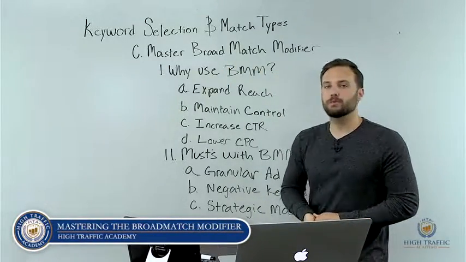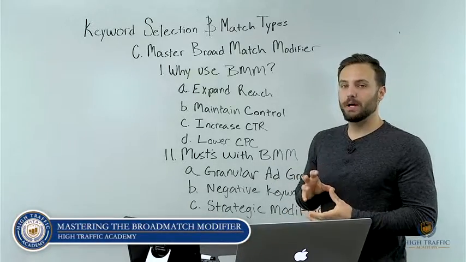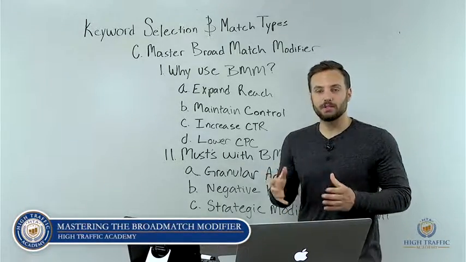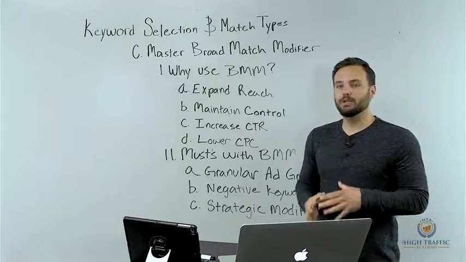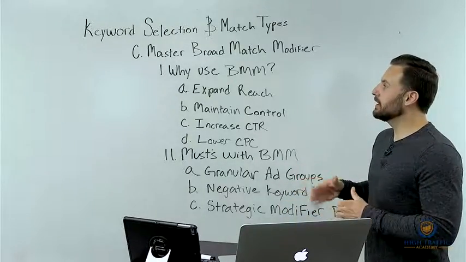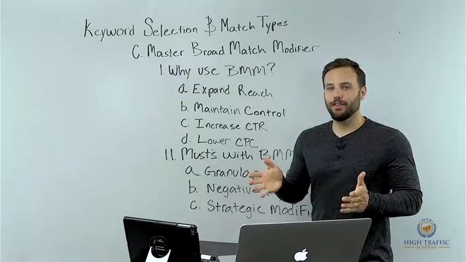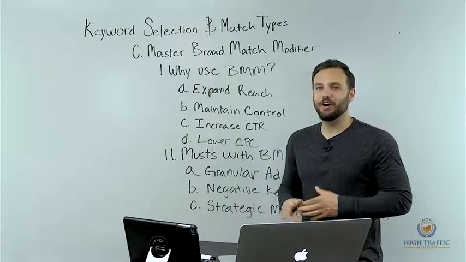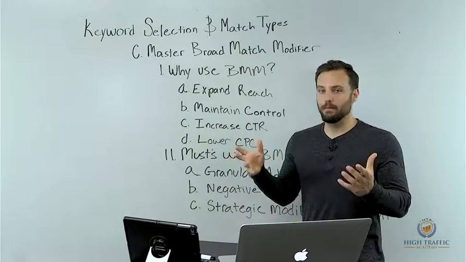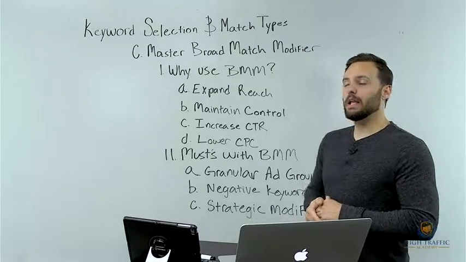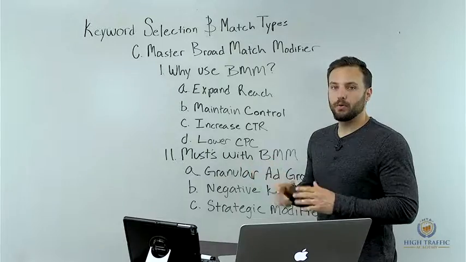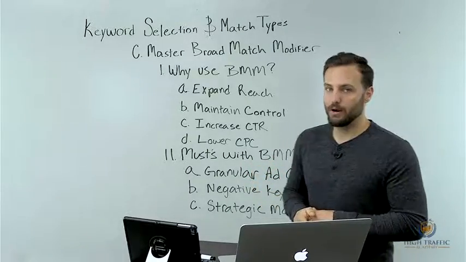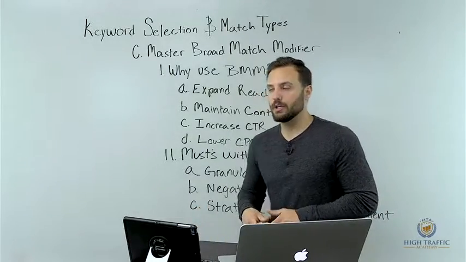In my opinion, this is one of the most important aspects of keyword selection and match types to understand for several reasons. And what I want to do in this particular video is convince you that broad match modifier is the way to go, and then give you three parameters really to employ when you are setting up any campaign or ad groups with the broad match modifier keyword strategy.